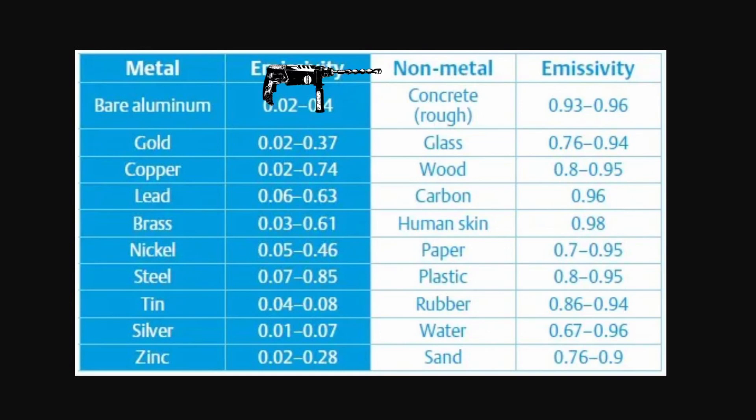If you look at the non-metals, you can see that they're generally pretty consistent, usually around 0.95 or something. And that's often what cameras will just be set to. But if you're going to be measuring metals, you really need to get a good handle on your emissivity in order to get accurate results. As we can see by the steel, 0.07 to 0.85, that is a huge range of values, and it really comes down to the surface finish. So if it's got like a mirror polish, you're really not going to be measuring accurately compared to something that's quite dull.